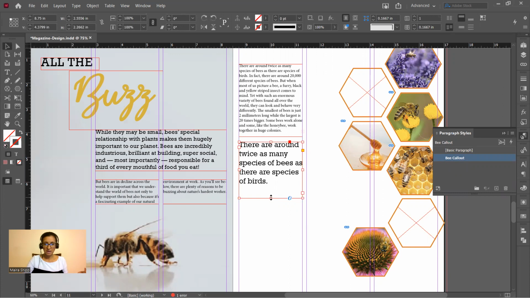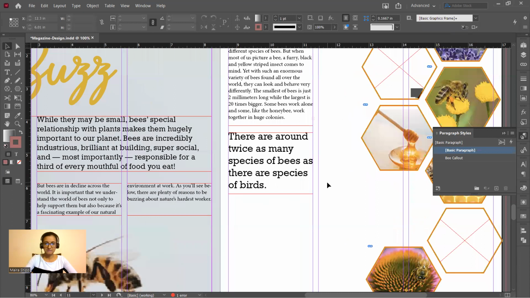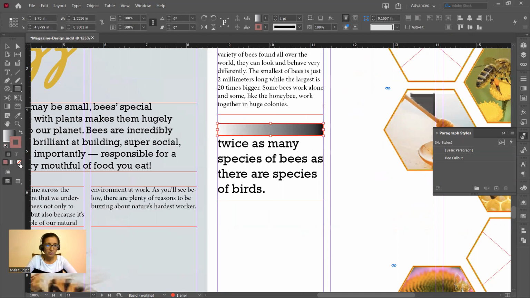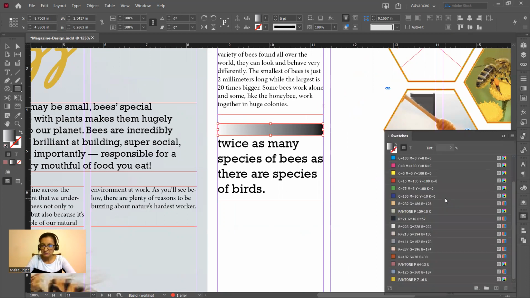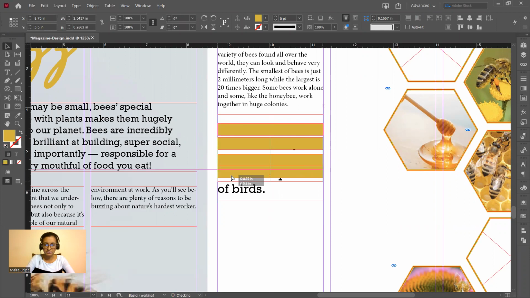Okay, and so what I want to do is create some color in the background. So I'm going to use rectangle, and I'm going to create these colors with my swatches and Pantone. And I'm going to just duplicate this a couple times.